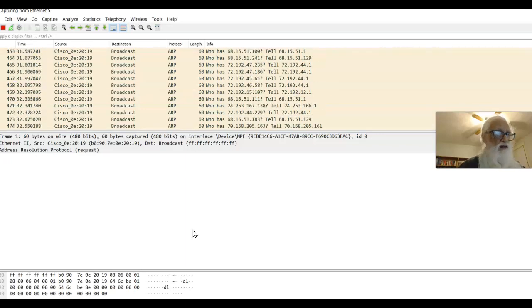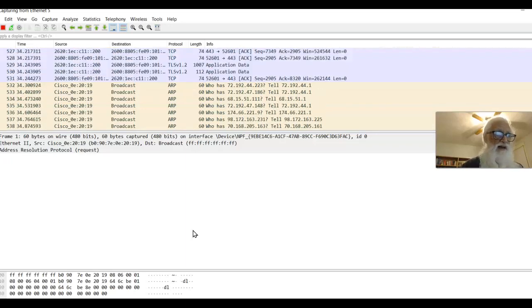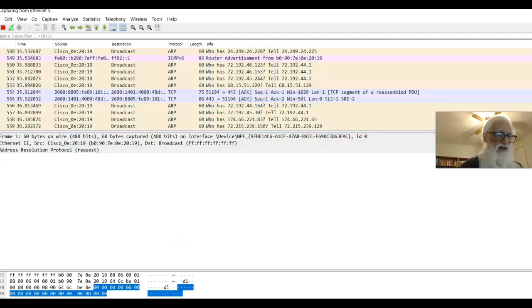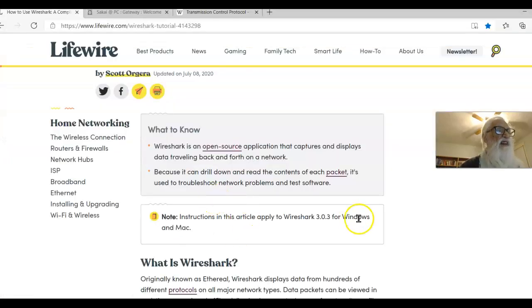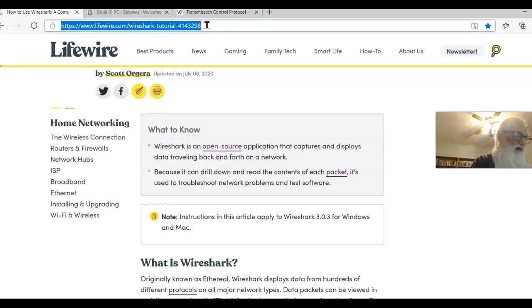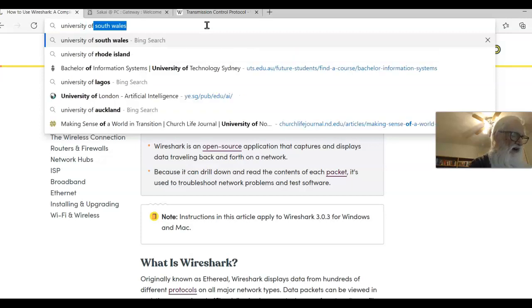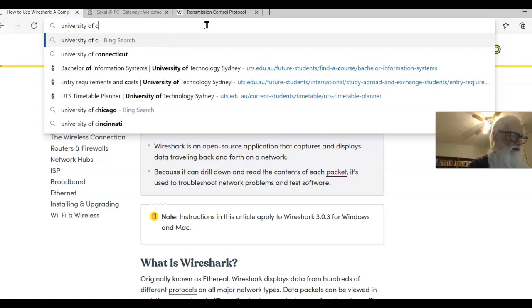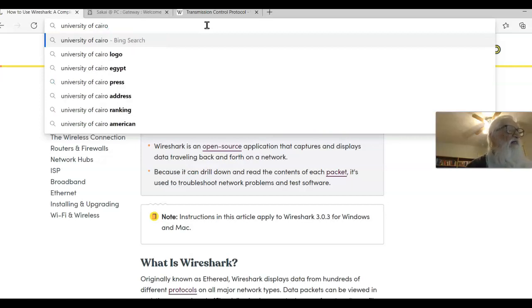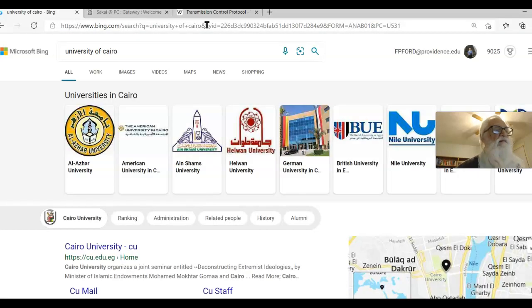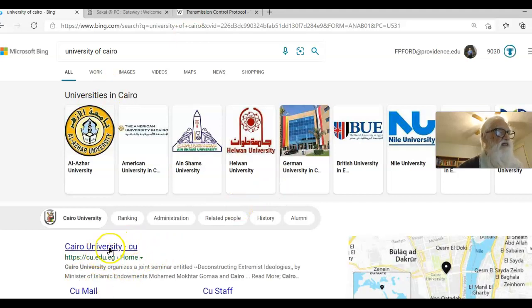We'll be looking at those in a minute, but I want to generate something I can look at. So I'm going to click over here, and I'm going to pick the University of Cairo, just to have something to use.